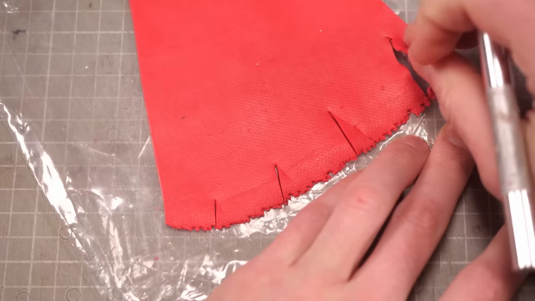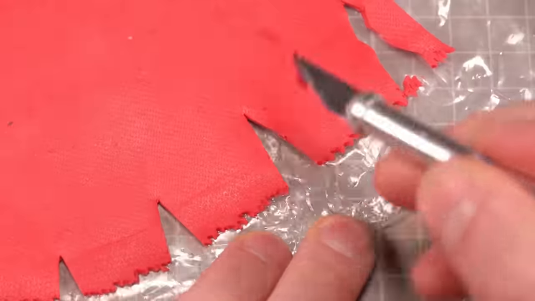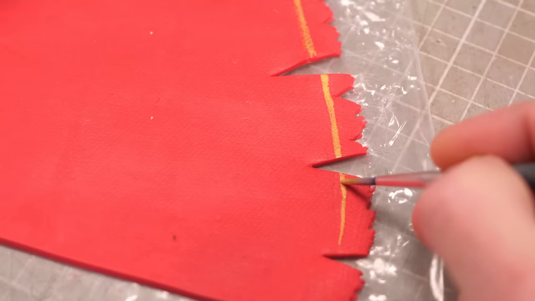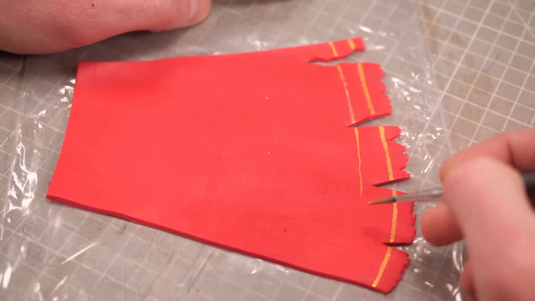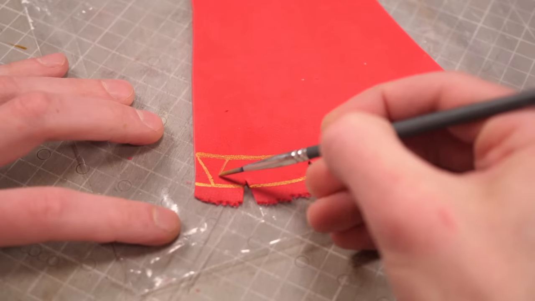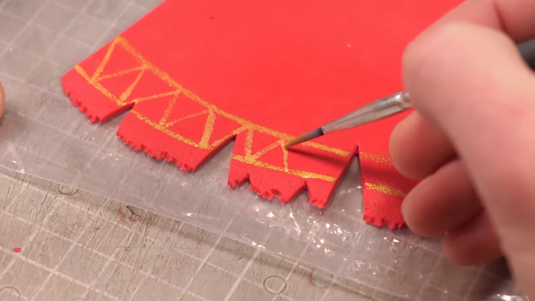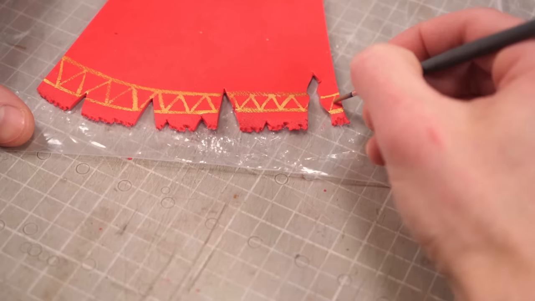Since it'll be hard to add the design to the underside of the cape once it's been baked in place I'll paint it now while the clay is still soft. This works perfectly fine and will actually help the paint adhere to the clay a bit better since they'll both get baked in the oven at the same time. I think. I mean it might not, I'm actually just making this up as I go.